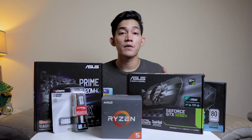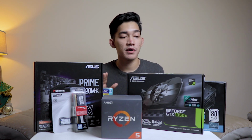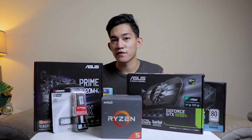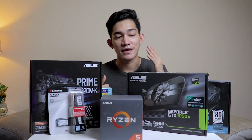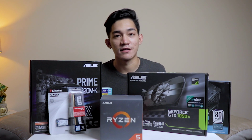The PC will also power 3 1080p monitors, and the owner won't be overclocking this thing, won't be upgrading this thing, and won't be doing any gaming really. So it's really more on productivity. And lastly, he doesn't really care about the looks of it. As long as it works and as long as it performs really well for the mentioned use cases, then it's all good. And as long as it's within the budget, considering the COVID PC market situation.